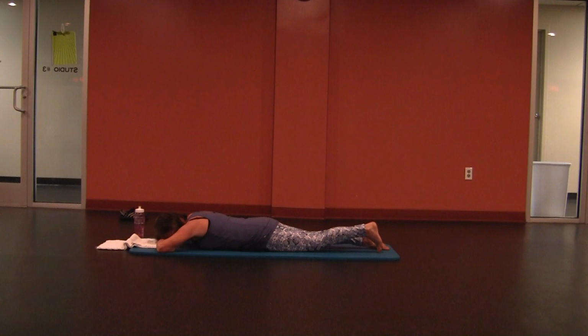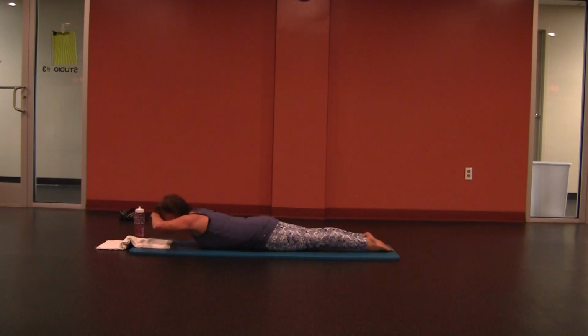Third position, we're going to bend the elbows, cross the hands on top of one another. Slide the shoulders down, pull the abdominals in. On the exhale, lift the head and arms to a hover. Inhale to stay here. Exhale, come on down.